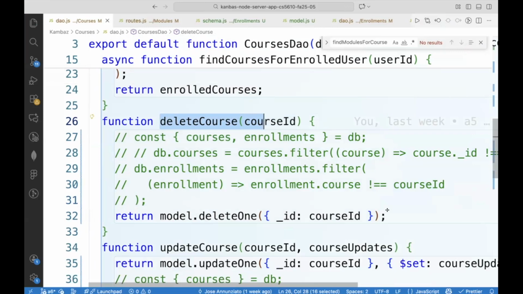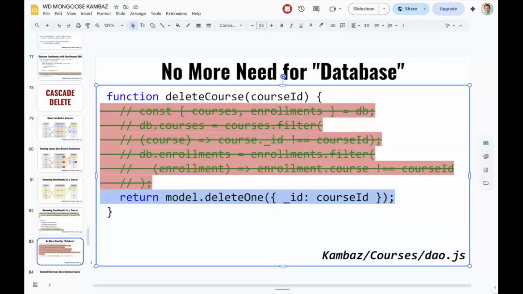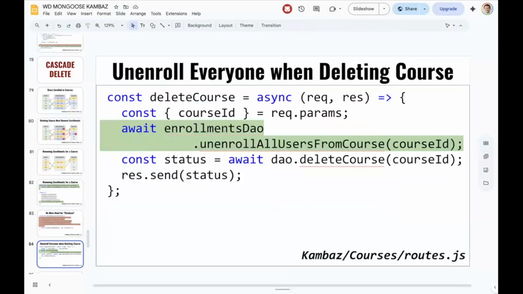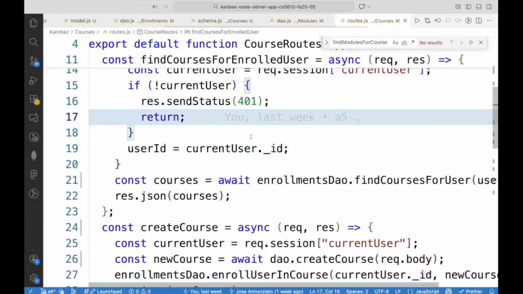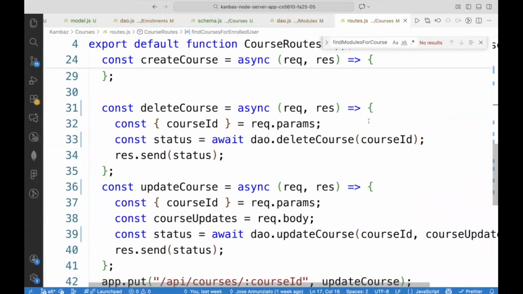So let's go to the route that we use for the deletion of the course. We're going to add this call to remove all the enrollments for that particular course. Let's do that, and that would be in the route for the course that deletes the course. So here's delete the course. Notice that we're only deleting the course, but we also need to remove the enrollments.